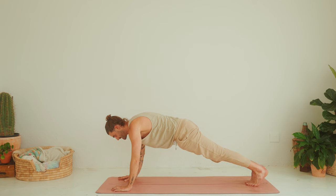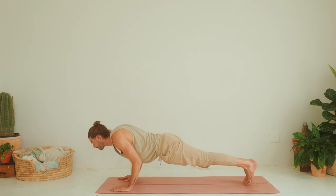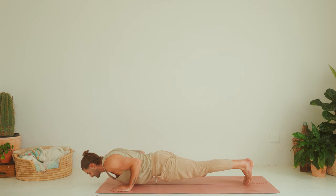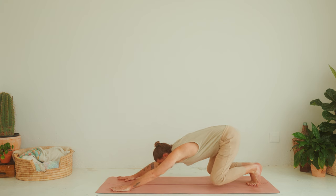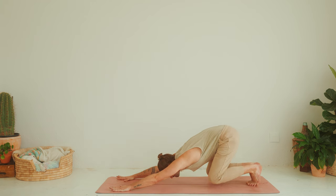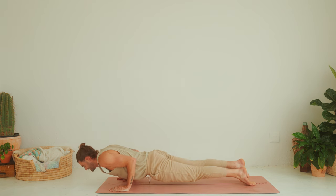Inhale, shift forward and prepare yourself for a power vinyasa. Exhale, lower halfway, chaturanga, elbows in. Inhale, shift the hips to the back, bend into the knees, straighten your arms, look forward. Exhale, ripple forward through chaturanga, elbows in.